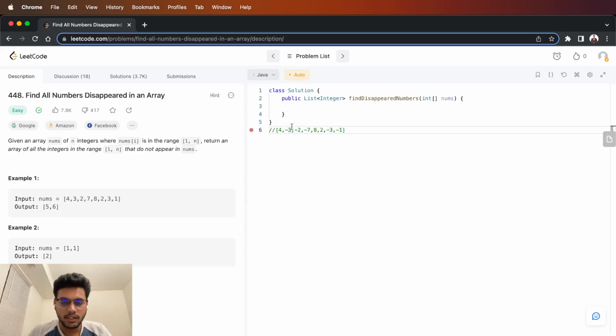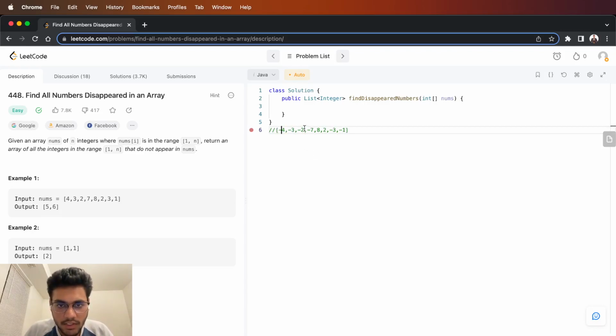Another thing to keep in mind here is that if the number is negative and I make it negative again, it is going to be positive. But that's the wrong thing to do. So if the number is already negative, I don't change it. Then you see 3, so index 2 is already negative. 1, that's index 0, so I make this negative.